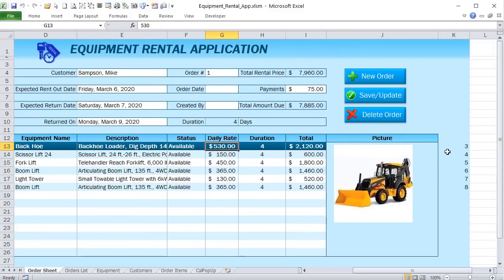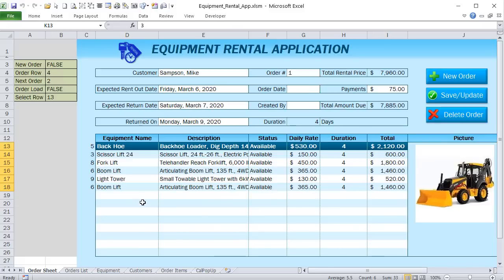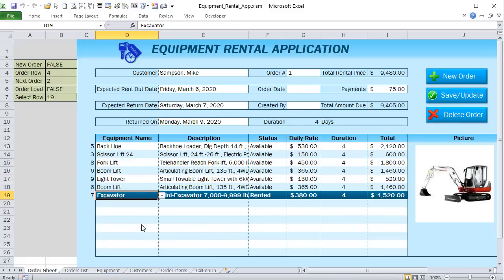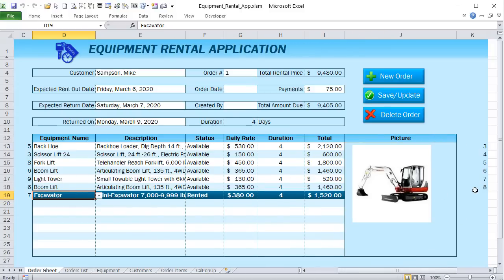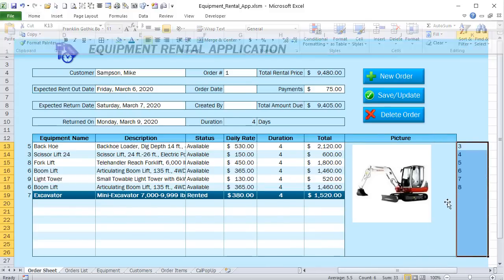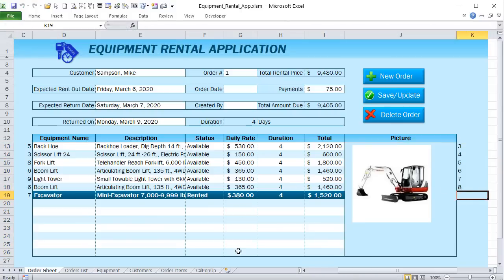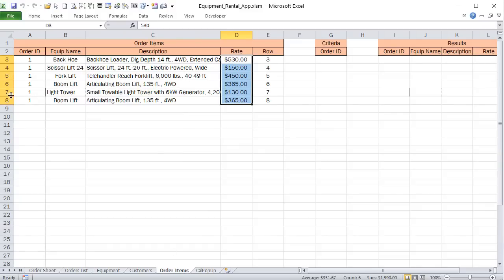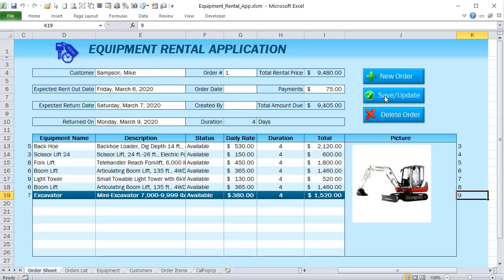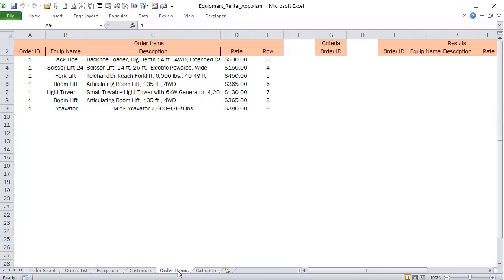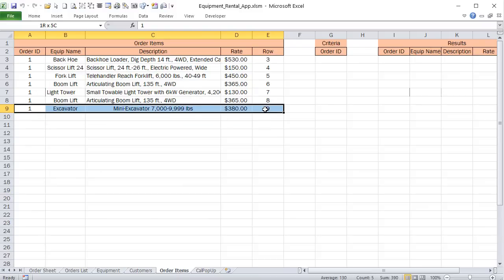So we've done a lot of work. Great. So let's see. And we've got our columns here. Now, what if we want to add a new item? So now if I add a new item like excavator and I save and update, notice this one doesn't have a row. Let's left justify that so you can see that. Notice there's no row on that. That's going to tell Excel to add it to a brand new row. So notice it's going to add it to row 9 here. So as soon as we save and update that, 9's going to get placed here. When we go into orders, now it's here, 9.